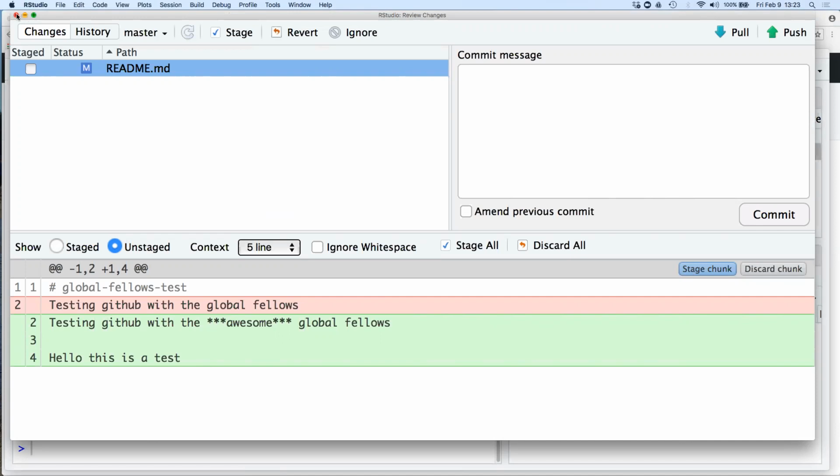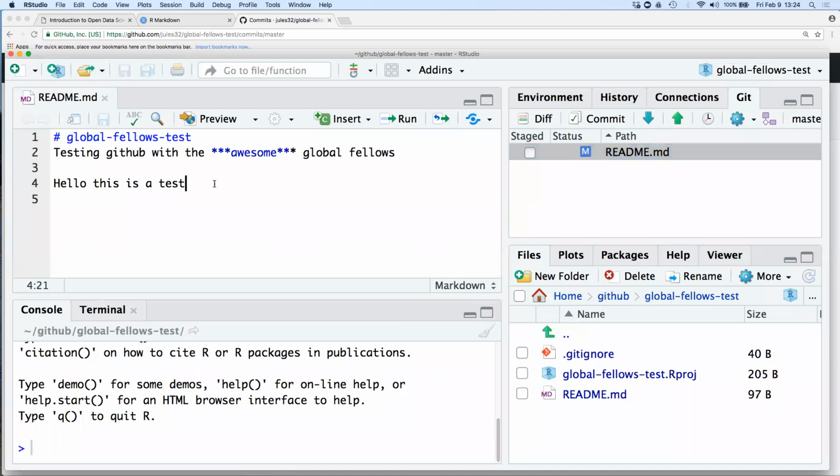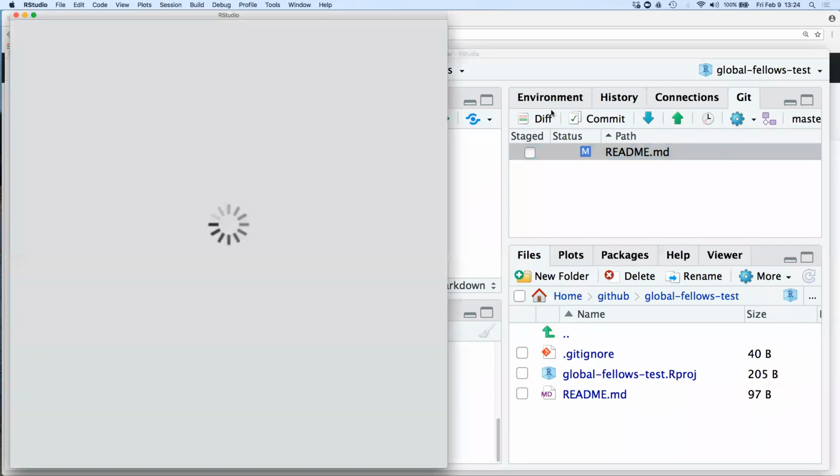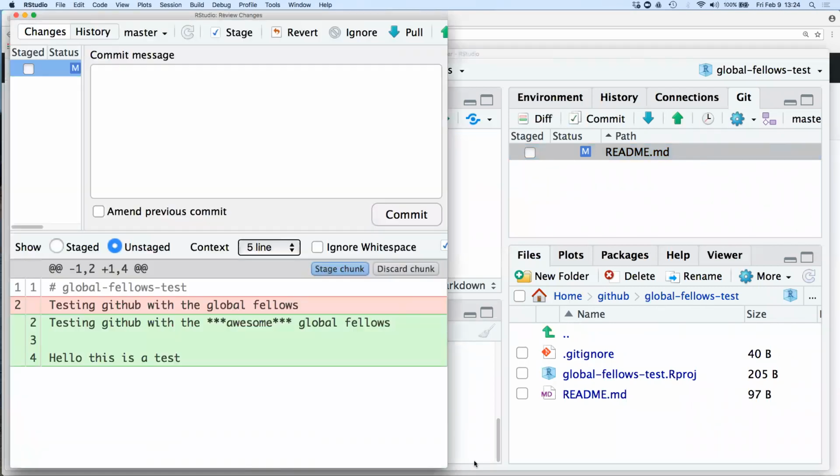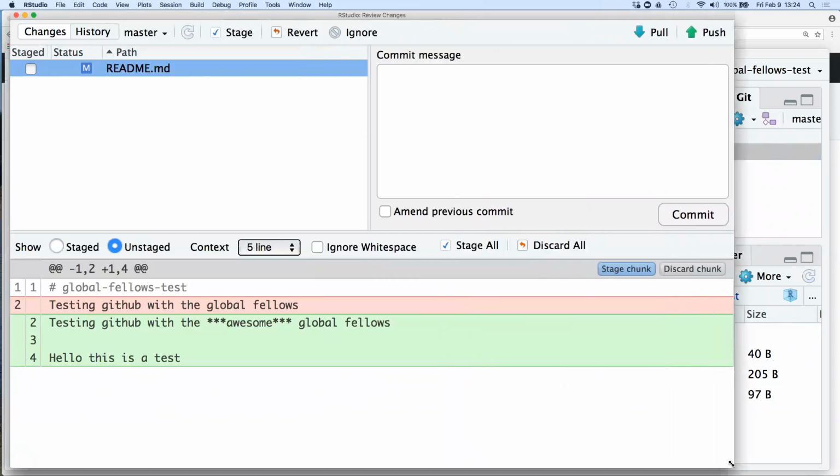So let's say I'm like, okay, that's fine, but I'm not done. Sorry, to see that, if you go to the commit again? Yeah, so you could go to the commit or the diff button. They actually take you to the same place, because what this window does is it shows you the differences down here of whatever file is highlighted. And then if you wanted to stage it and commit it, you would follow that process.